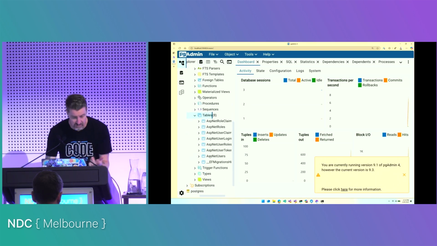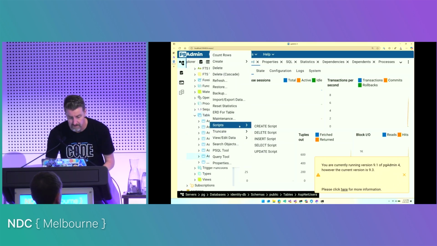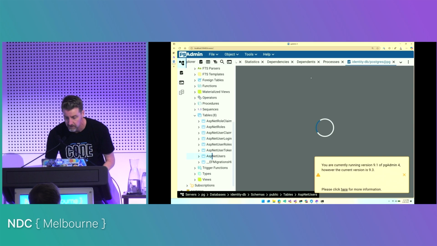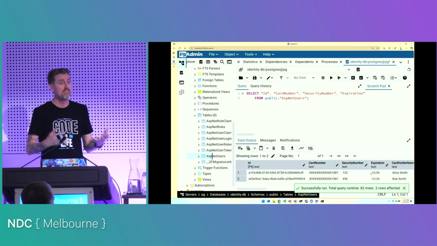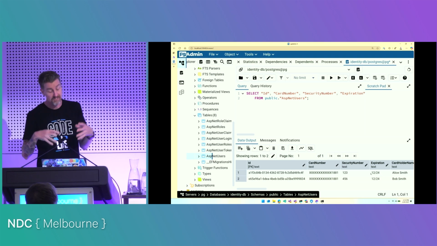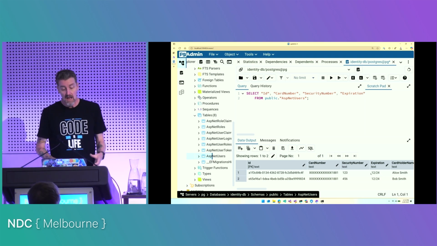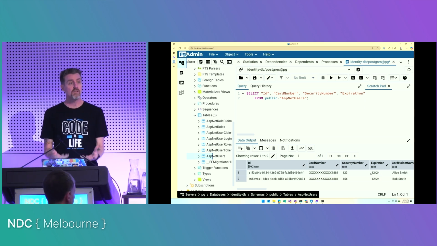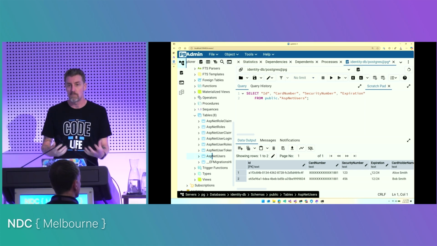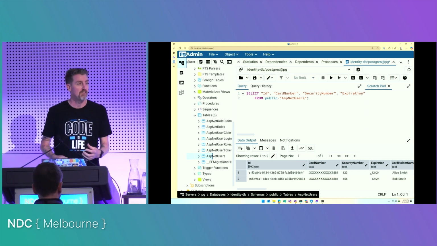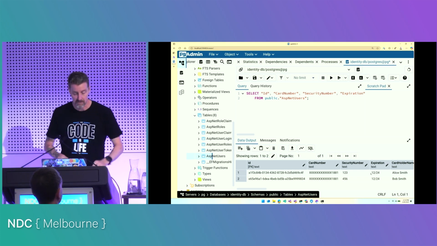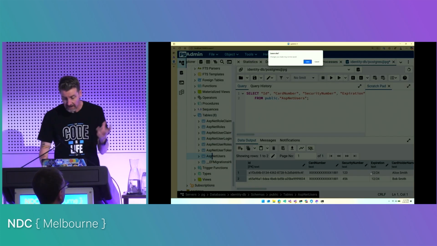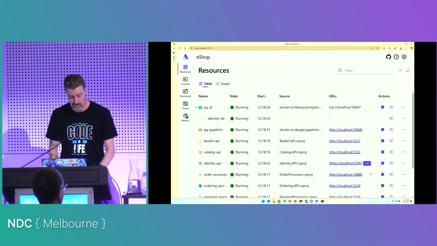Tables, we successfully had the ASP.NET identity tables in there, and if we hit select, we can validate that the data was all seeded exactly as I expected. And now this tool is always going to be available to a developer when they open up this application. We don't have to have that additional step of, okay, now I've got to go find something, download and install. So I think being able to bring those kinds of things in is really useful.